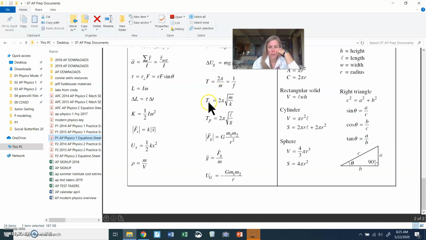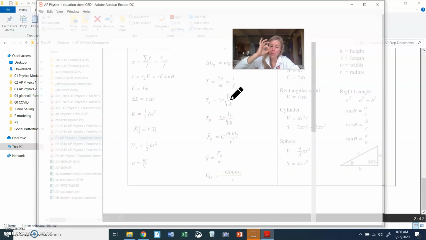T sub s is the period of the spring. And I'm really going into this because I don't know what your retake's going to be like. But it didn't have this stuff before, and this is so unique, right? It might cover it. I don't know. The period of a spring has this relationship. It's proportional to the square root of mass. So on that data, you should get the square root relationship if you plot 0, 0, okay?